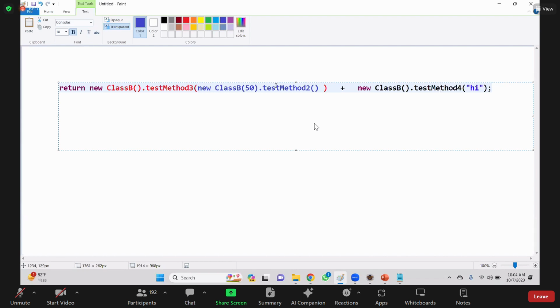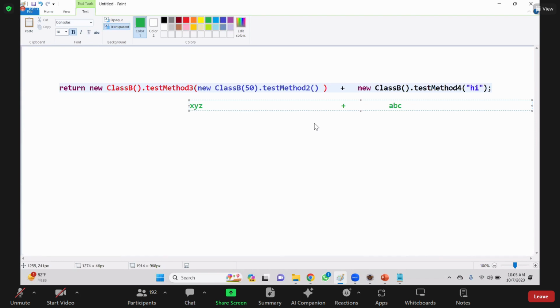Just for example, let us think that XYZ is the value given by test method 3, plus some ABC, which is the value given by test method 4.